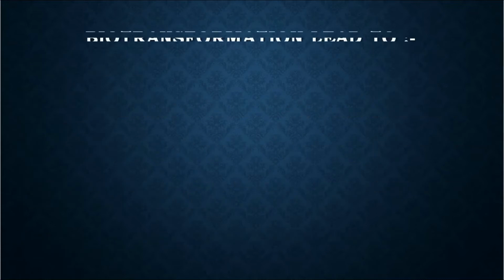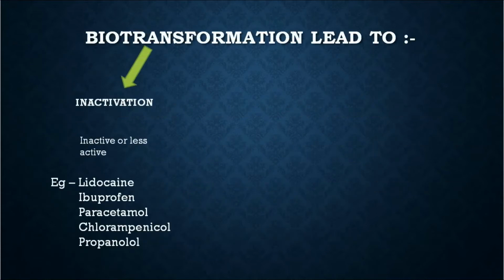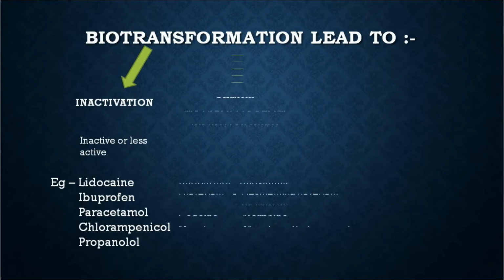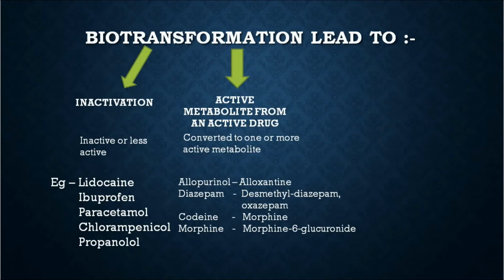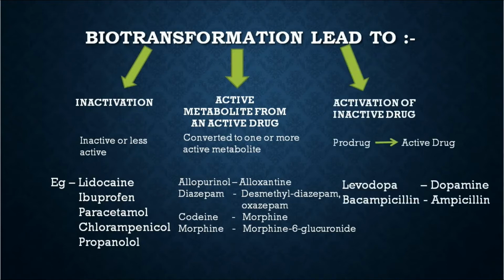It leads to inactivation of the drug, for example lidocaine, ibuprofen, paracetamol, or conversion into one or more active metabolites, for example diazepam to desmethyl diazepam and oxazepam, codeine to morphine and morphine to morphine 6 glucuronide, or conversion of a prodrug to an active drug, for example levodopa to dopamine, bacampicillin to ampicillin, which is an antibiotic.